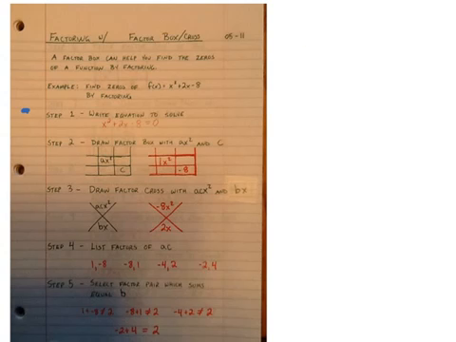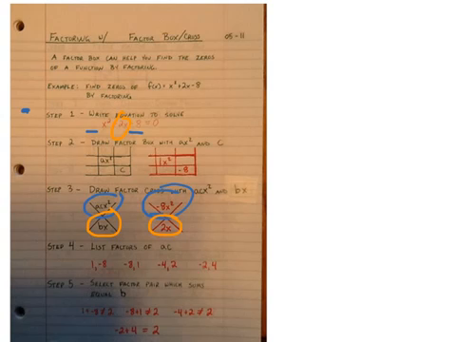So in the factor cross, what I do is I take acx squared and put it in the top. So in our case, a is 1, c is negative 8. So acx squared is negative 8x squared. And then in the bottom, I put bx. And in our case, bx is 2x. We put 2x in there.